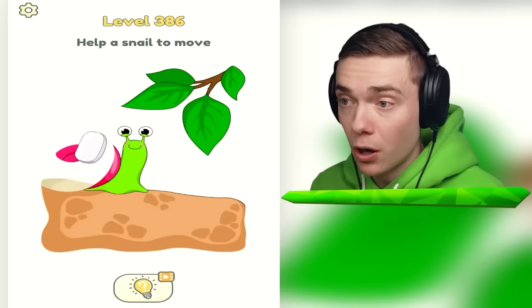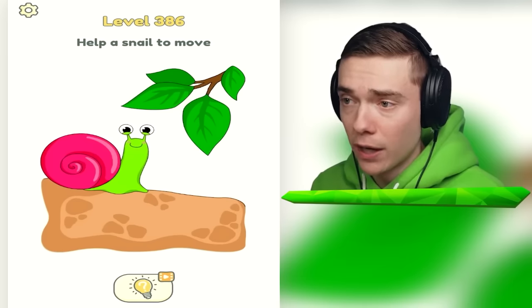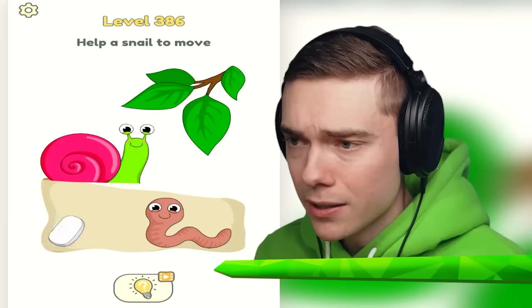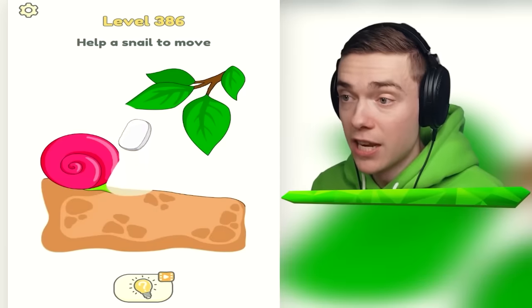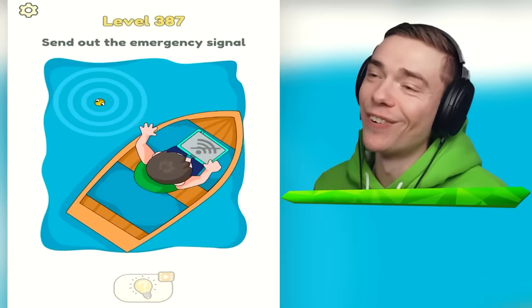How do we help him move, though? You just have to remove this shell? So he can be nice and quick. Go. That doesn't work either. What's going on over here? Remove the snail. Oh, and then he can roll. That's a smart one.